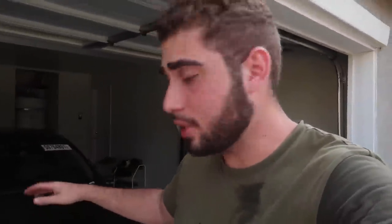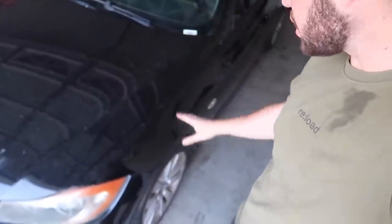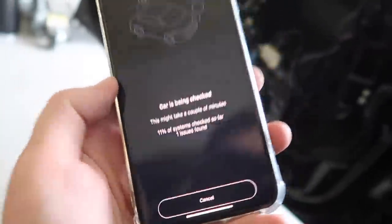We did remove the front wheels and we noticed that the brakes honestly were not bad. We don't have front rotors ordered, so we figured why replace the brake pads when the rotors are pretty decent? The brake pads are pretty decent in the front too. We did order them - we're gonna keep them as spares down the road when we need to replace them. We might as well order front rotors as well when the time comes. As for now they actually look pretty good. I'm gonna go ahead and remove this tire real quick and just make sure the sensor is good, because we do have a brake light. We replaced the rear sensor and that's good to go, but we need to make sure this front sensor is in order, then reset the codes and make sure everything is good.